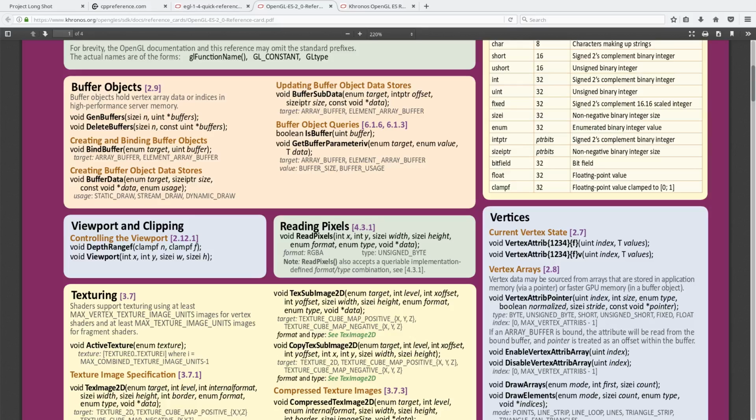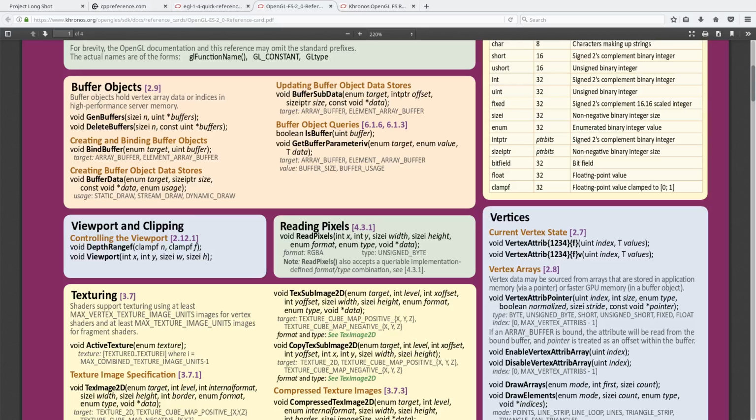So we go for GL bind buffer. Our target is that this is going to be an array buffer. And, oh, sorry, we need to first generate the buffers. So, start with GL gen buffers. We're going to generate one buffer, and we're going to store it in buff. Then we're going to bind that buffer.